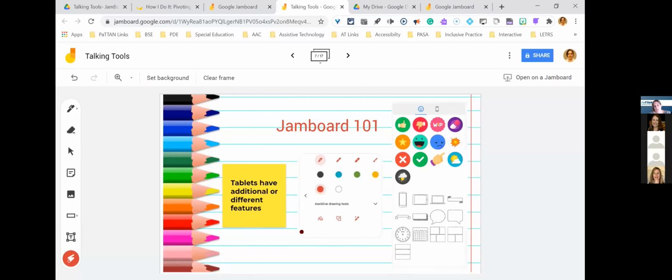As a student starts writing, when they are using the pen feature, if I start writing my name, Tammy, it's very difficult as someone who's using my mouse, or if I wanted to use the iPad, I could.